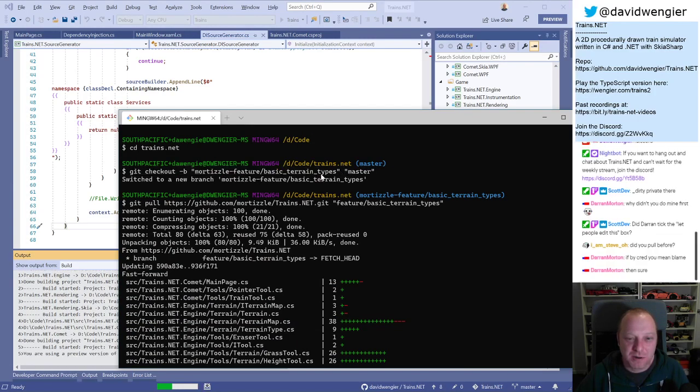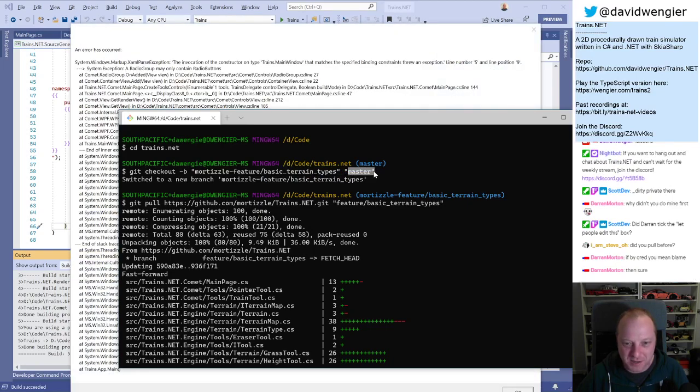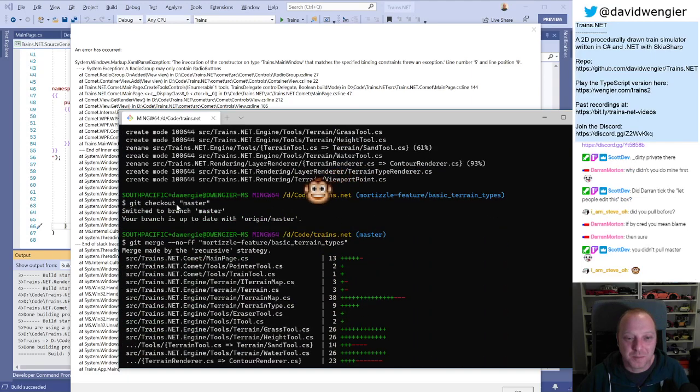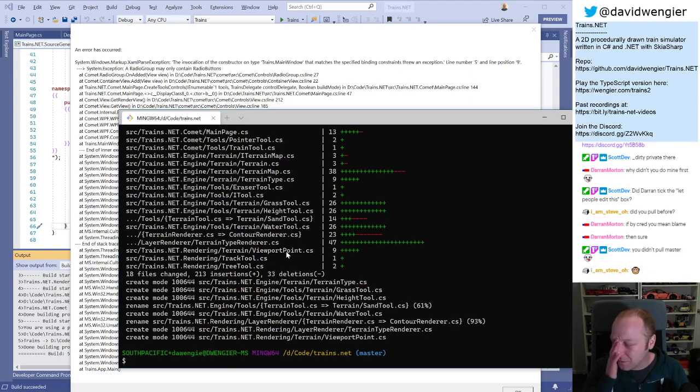So I checked out a new branch to store his work from my master, I believe is how I read that. Then I pulled his branch into... wait, oh no, that's from his branch. Oh, you created a feature branch, Darren, well done. Then checked it out, master, then merged that in, yeah. I would have thought you would have done that the other way and merged master into the branch, but I guess I can't push back to Darren's feature branch, so yeah.